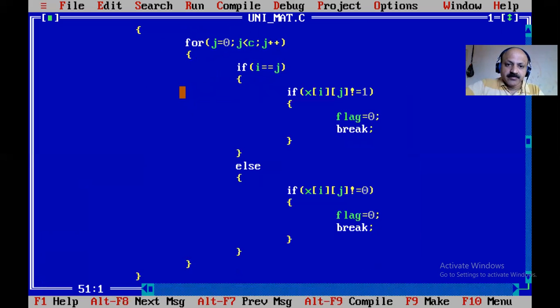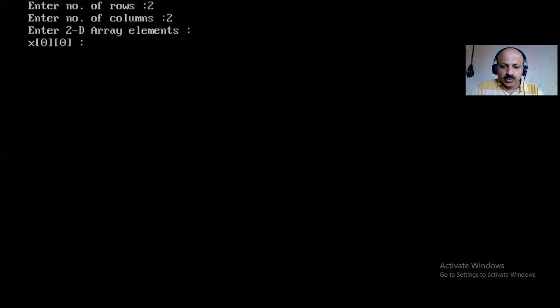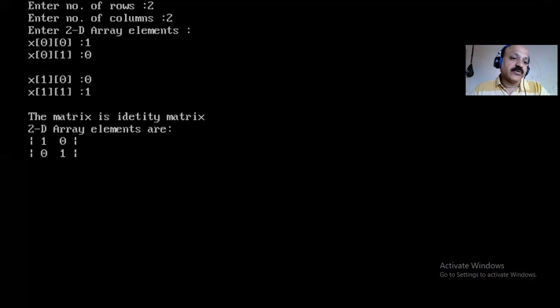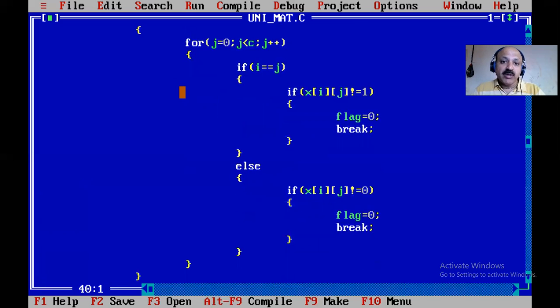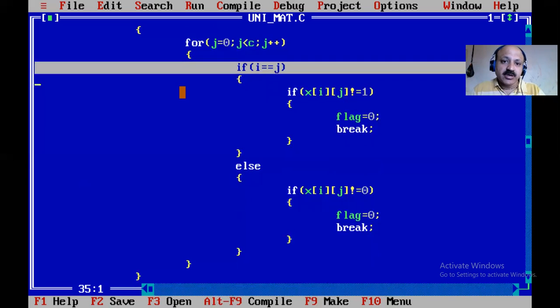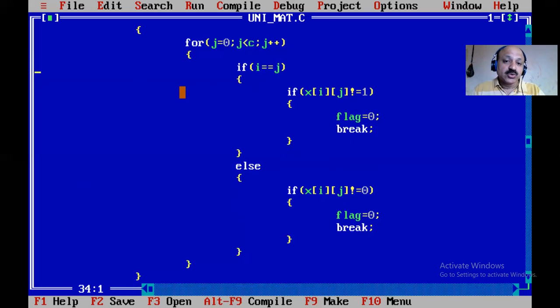So let us check 2 by 2, 1 0 0 1. Now that works perfectly. So there are two logics, but previously we could check that was not a possibility. So here the loop is better. Yes, and you can also apply the else if ladder. There is no issue, but that is me testing for you. So how to improve your logic? That is better I think, and previously our else if ladder condition is perfectly fine with no problem, but here you can understand it an easy way.